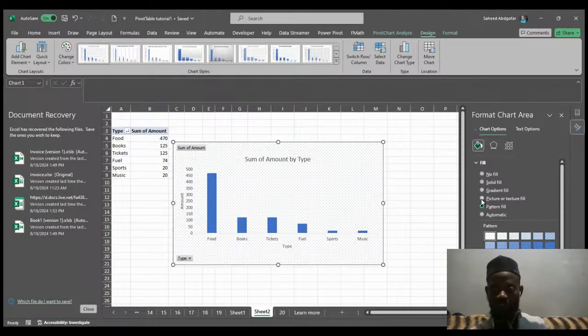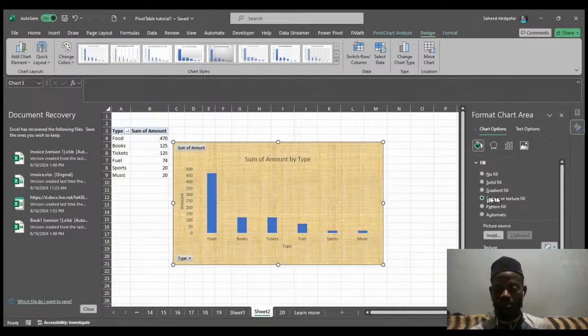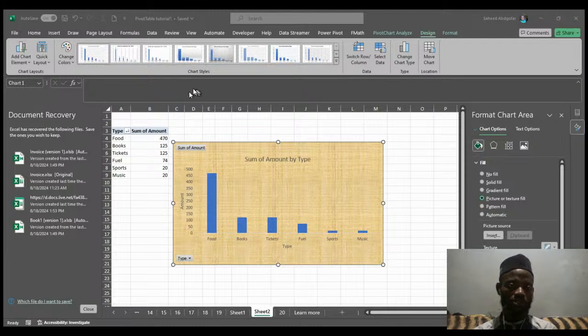If it's a picture field, click on this picture and add the picture you want. You can insert a picture. Let's say I click on insert from file. Maybe you as a company have your own picture that you use. I want to add some picture now. Let me use this one.